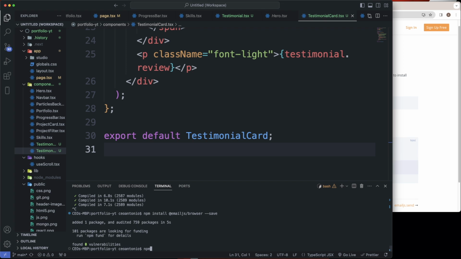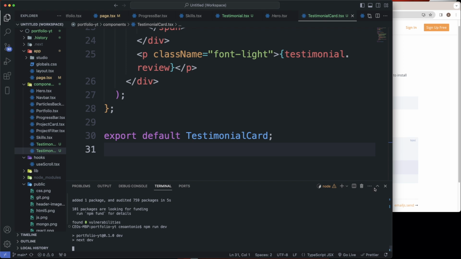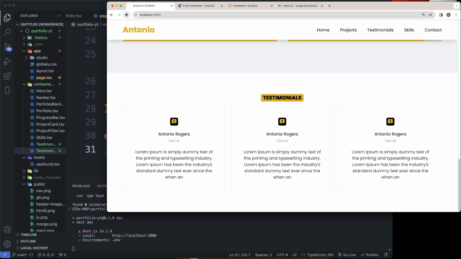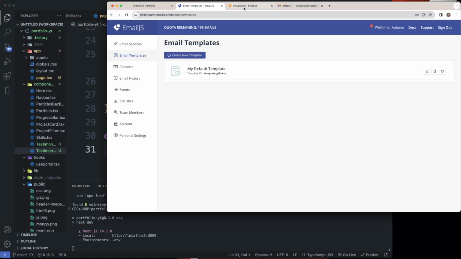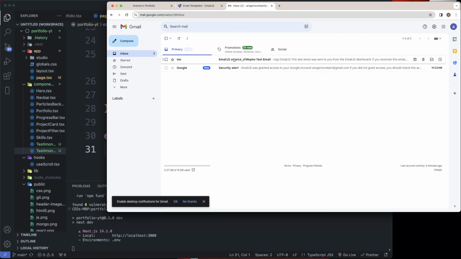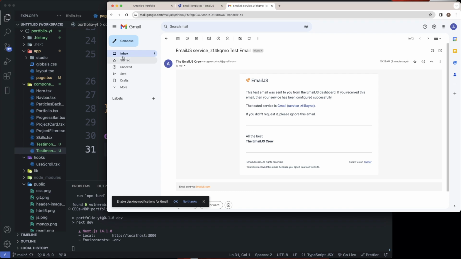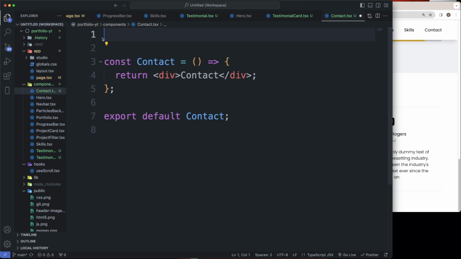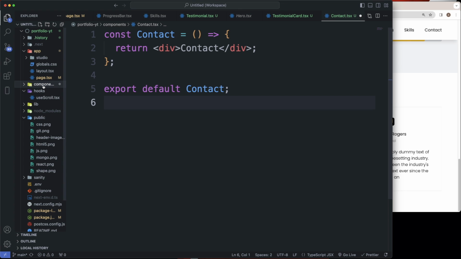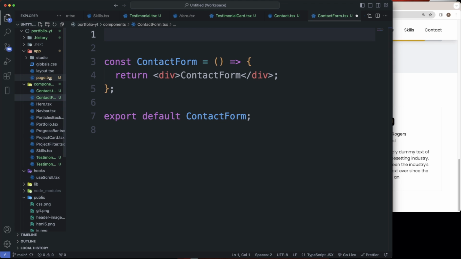All right, I'm going to start back up my server and refresh. So let's keep this open, because like I said, we're going to need these IDs. We can close out of this, and we're getting an email now, a test email, which is good. That means everything's connected. All right, so inside of the component folder, we're going to make 2 components. We're going to make one called contact.tsx, and then the next one we're going to create, contactform.tsx, and we're going to import our contact component inside of our home page.